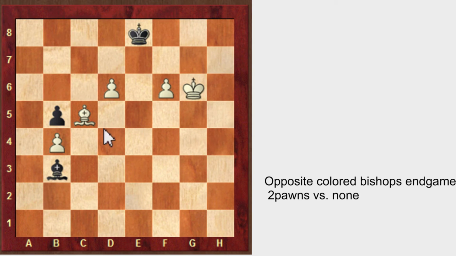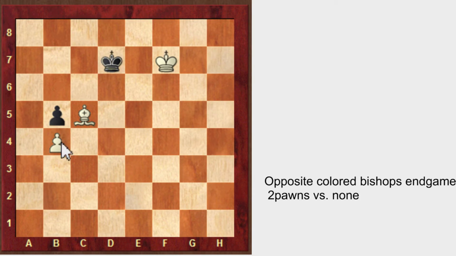But because of those pawns on b4 and b5, white can play d7, king has to take, f7, bishop takes, king takes, and now white is just going to win the b5 pawn and win this endgame. So those 2 pawns are really making a difference in this one, so white was winning.